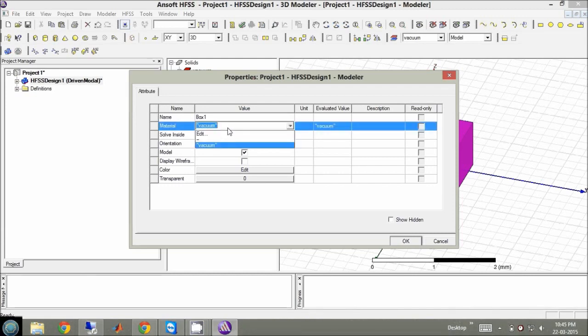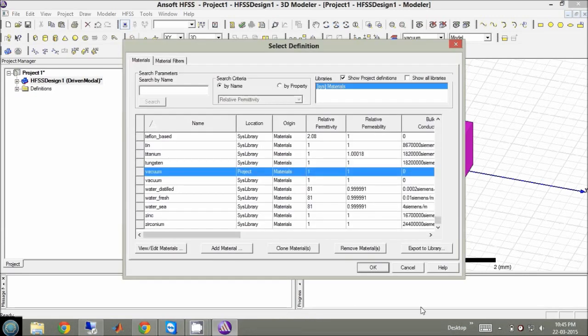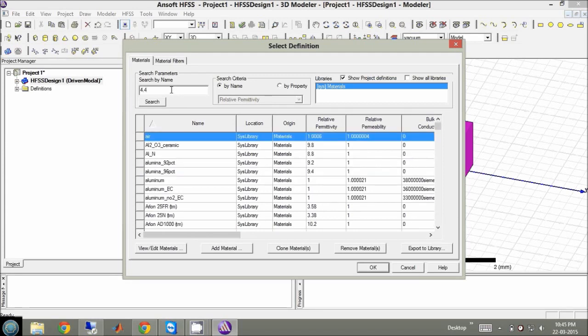Material: dielectric constant 4.4. Switch. Prefer 4.